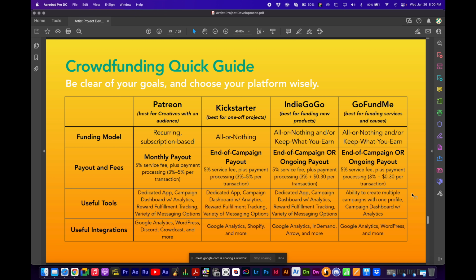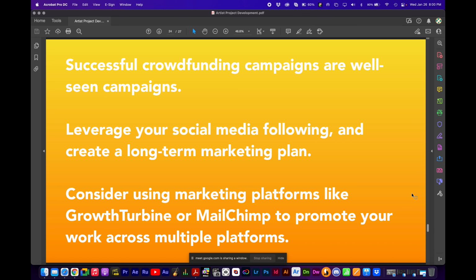That's right. And it's really important to understand also that a really successful crowdfunding campaign, just like any other donation campaign, has to be in front of people's eyes. And in that sense, you really need to use your social media following and also create a long-term marketing plan. Marketing is one of those things that we'll cover a little bit more in depth later, just like applying to grants and creating a budget, a full-fledged budget. But understanding now that you have to create a plan for getting your fundraising campaign in front of people's eyes is going to be super valuable.